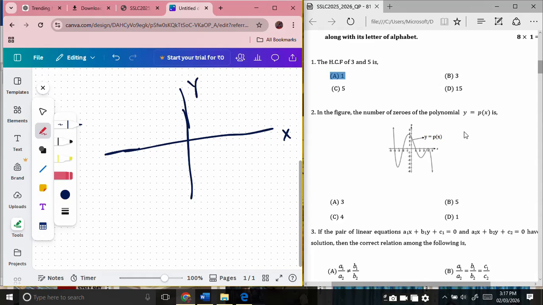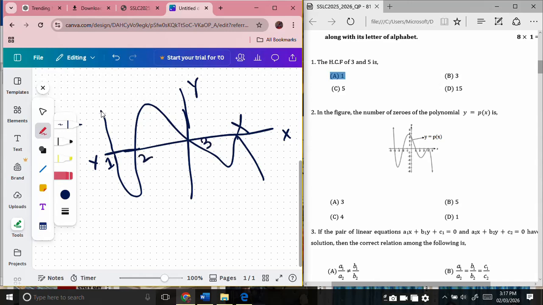Here in the graph question you can see, I'm just drawing the graph. It is touching, right? 1, 2, 3, and you see it is touching and coming down. It is not crossing it, right? So how many times is it touching? 1, 2. Here it is touching the x-axis one time, then a second time, and it is crossing the x-axis for the third time. Here you can see the fourth one is not crossing, it is just touching, right? So that will not be considered.